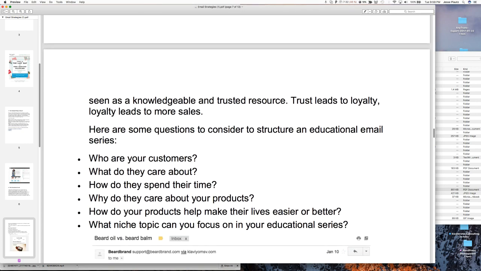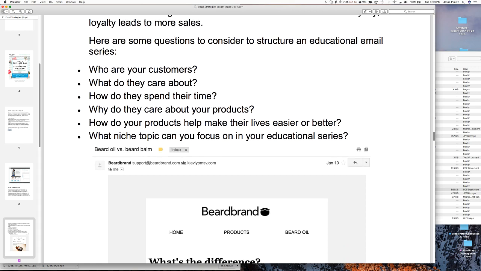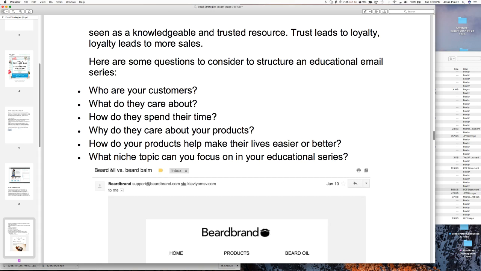And also this is going to help you build up your authority as a vape shop. Authority is kind of like, Tony Robbins is an authority on personal development, right? So you want to be an authority, and you can be an authority. Trust leads to loyalty, and loyalty leads to more sales. This is also the idea of know, like, and trust, right? People want to know, like, and trust you, and then they'll buy from you. You have to get those three down first. Content is the number one way to do that.